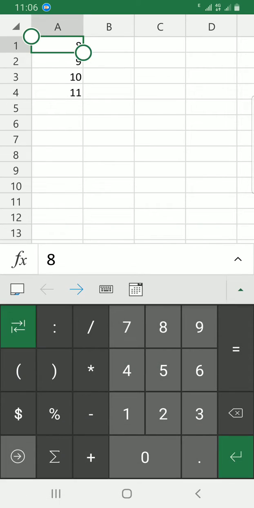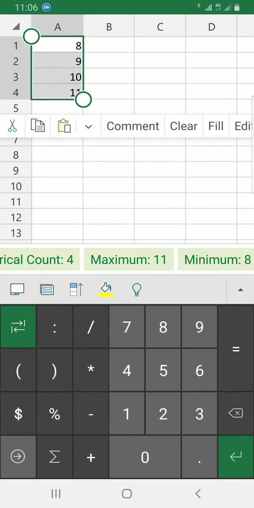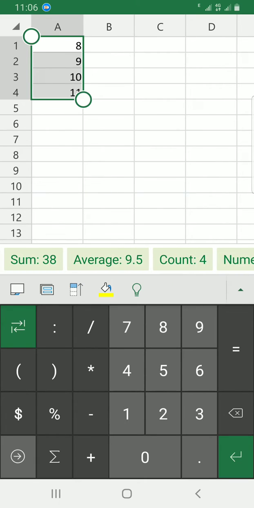So I'll select all the numbers in the different cells. How to select them: tap on the first cell that contains the first number, then drag down. You can see they are all in column A. Once you do that, if you look at the bottom part of the interface, you see that there are some results given to you. The first is sum, meaning that it is giving me an automatic answer that the sum of these numbers is 38. But nevertheless, let's still use a command to do that.